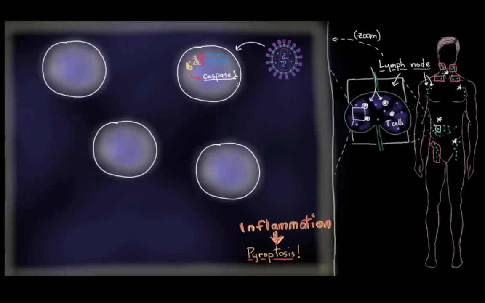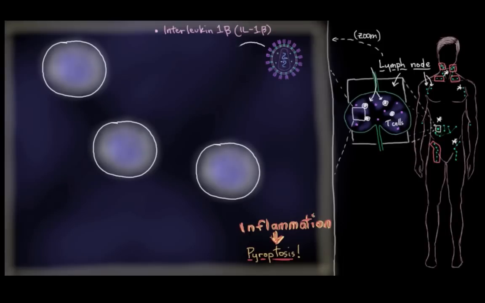And, caspase-1 does something really, really interesting. It starts to stimulate the creation of this pro-inflammatory molecule called interleukin-1 beta inside our cell. And, interleukin-1 beta, what it does is it creates this really inflammatory environment inside the cell. And, remember what happens when you have a massively inflammatory environment in a cell? The cell might end up being destroyed by pyroptosis. And, indeed, that's exactly what happens here.